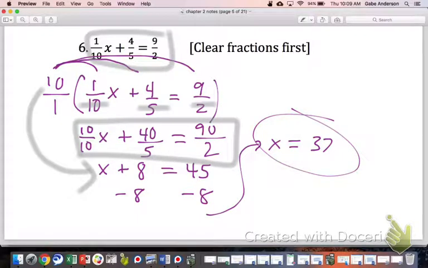You could say, hey, the 10s cancel. 40 divided by 5 is 8. 90 divided by 2 is 45. And you jump straight there, subtract 8, done. And why did you choose 10 over 1? Because it's the reciprocal of 1 over 10? No, that's a good question. So what I looked at is the 10, the 5, and the 2, and I asked myself, what is the least common multiple of the 10, 5, and 2? Like, what's the smallest number that they all go into evenly? And it's 10. So that's the way to eliminate all the fractions: by multiplying by the least common multiple of the denominators. Okay. Yeah. Jake?